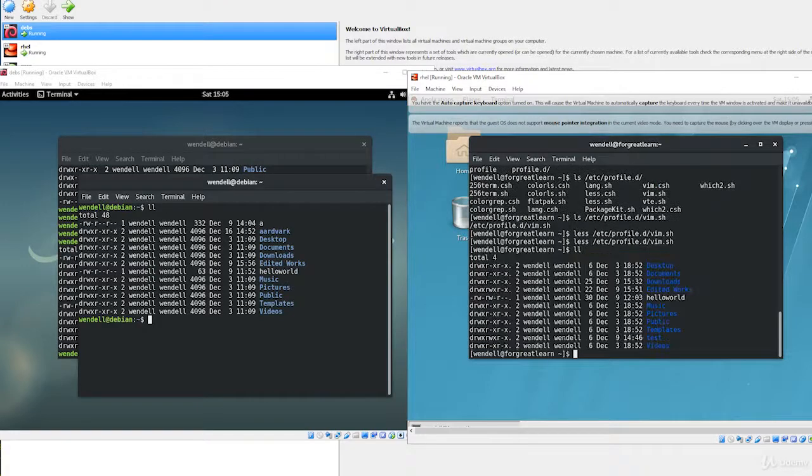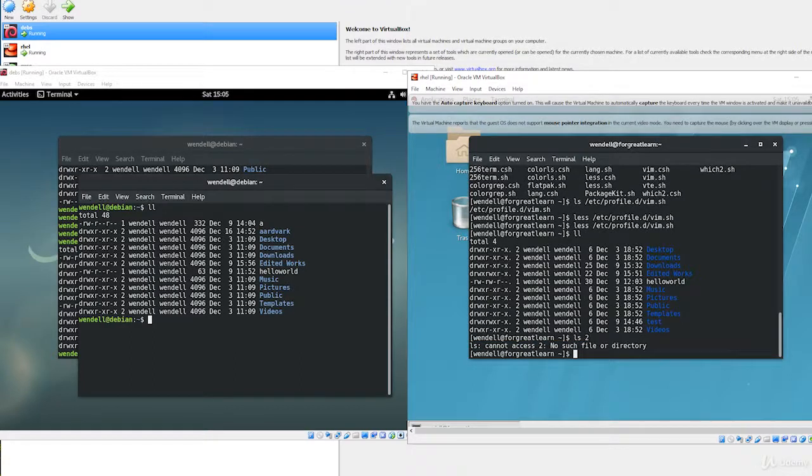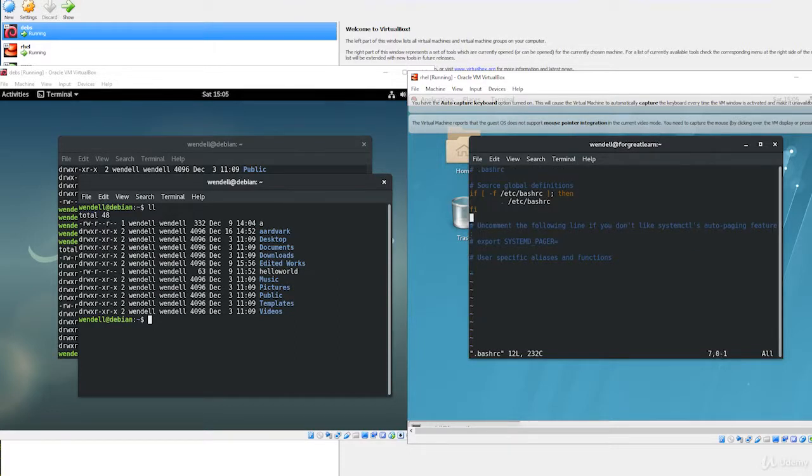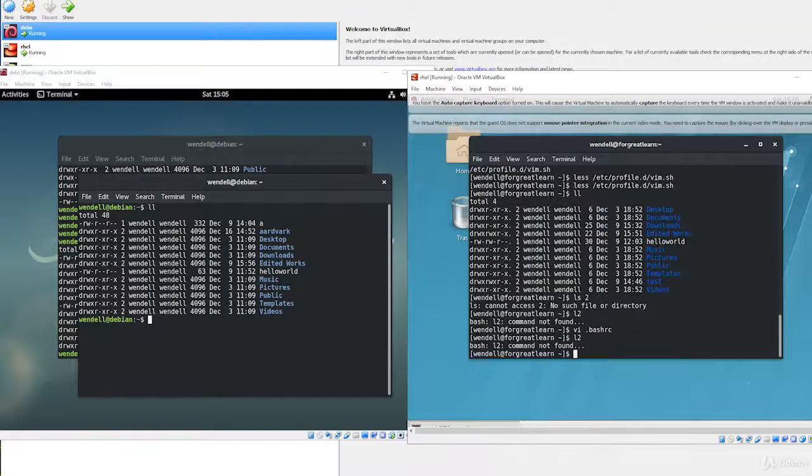But for now, we don't really need to create an ll alias on Red Hat. So let's alias l2 just for giggles. So if I do l2, command not found. In .bashrc, we'll run the stuff from /etc/bashrc first, and then it says user specific aliases and functions. Most systems leave you a hint of where you should put stuff. So we're going to do alias l2 equals ls -l. We run l2, see nothing has happened.